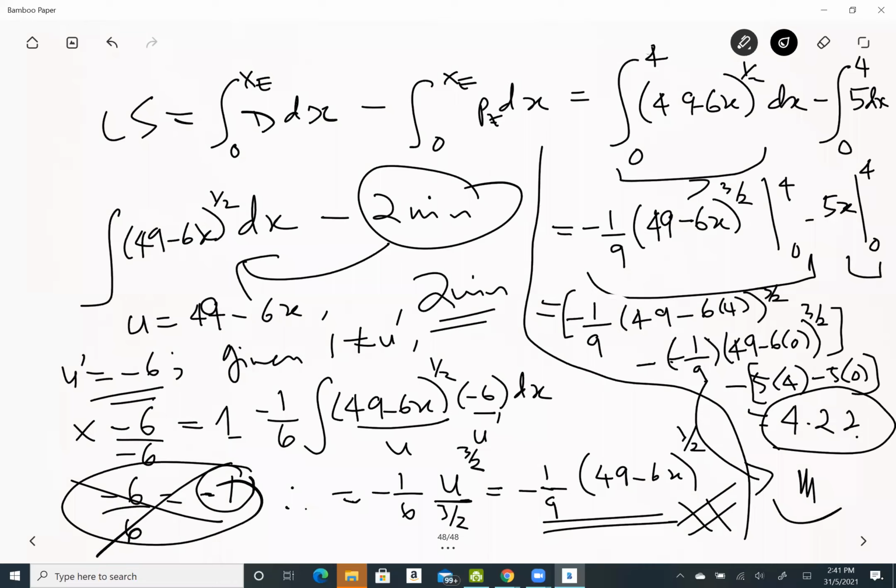You should get 4.22. Now, did you get 4.22 or you did not? By working, okay? Not just by looking, okay? By working. You work it out. Do you get 4.22 or you don't? If you don't get it, you can go home, continue. If you cannot get it now, you continue at home. Finish it out. If you get it, that's good. But if you don't get it, that means something is wrong somewhere, probably the way you add, or the way you take the power. So go home, work it again.